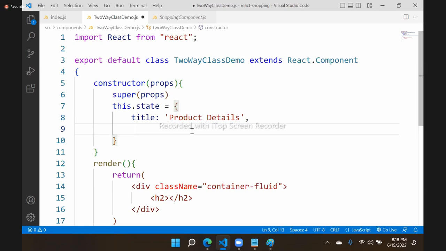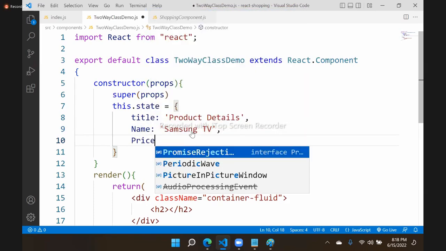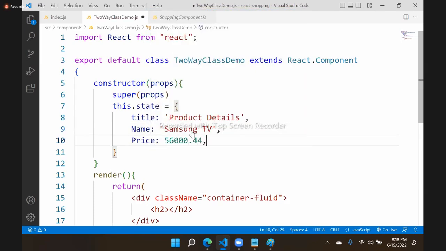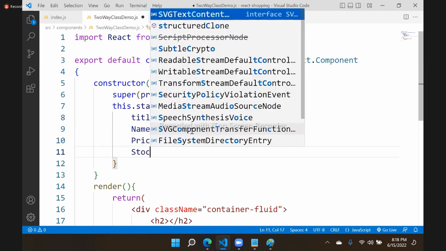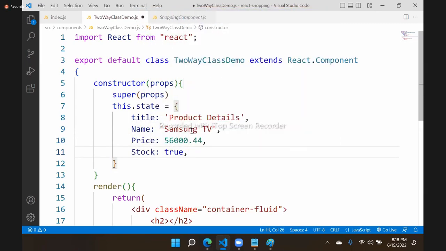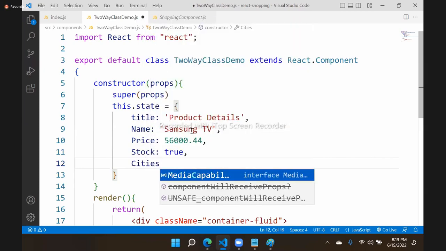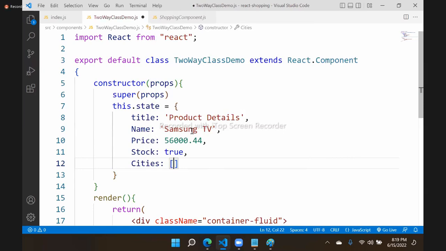Suppose I have name as a property, and name is Samsung TV, like this. We have another property, price. This is a number type. We have another property, that is stock. This is boolean type, true or false. We have another property, cities. So cities, it is an array of string type. We have Delhi, Hyderabad, like this.